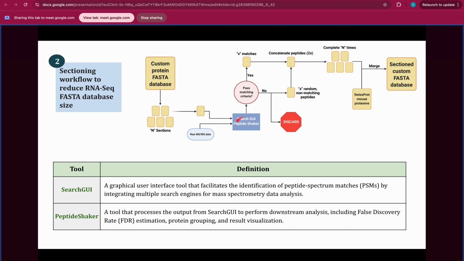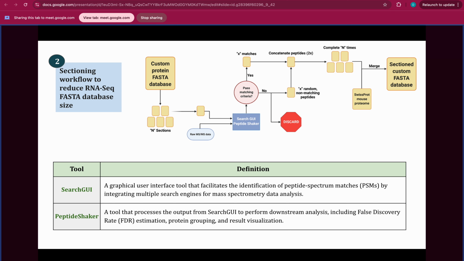So SearchGUI will try to identify which protein sequence these peptides belong to. SearchGUI is identifying the peptide spectrum matches, because peptides are obtained in terms of spectra. So I have to convert that spectra or mass to charge ratios into a sequence.